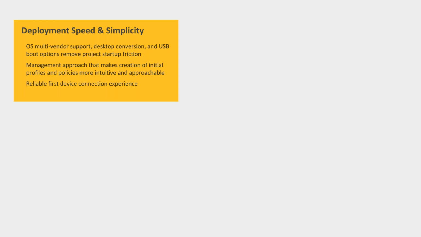But also, I think Scott mentioned the UD Pocket being useful to him, where if you can just quickly plug a USB stick into an existing piece of hardware, boot it from that USB device, and quickly get that device provisioned to your management environment, that may not be how you deploy all your devices, but if you can get up and running quickly, it's not putting these big daunting projects or issues at the front end of your project.